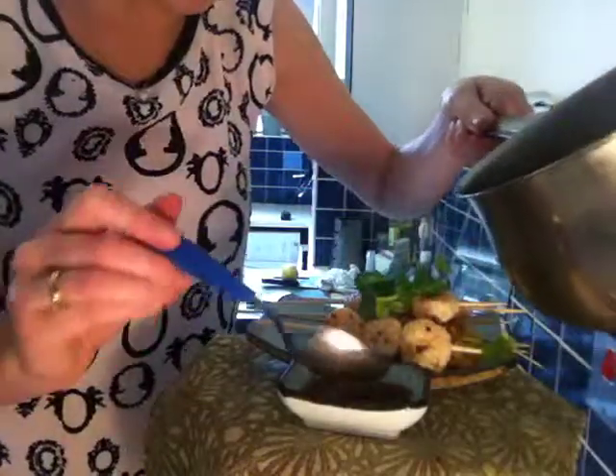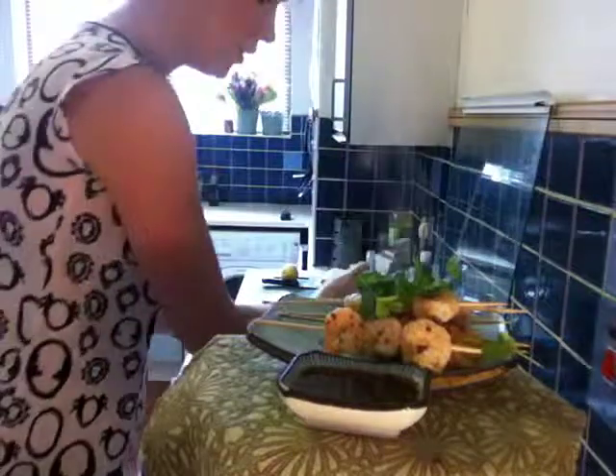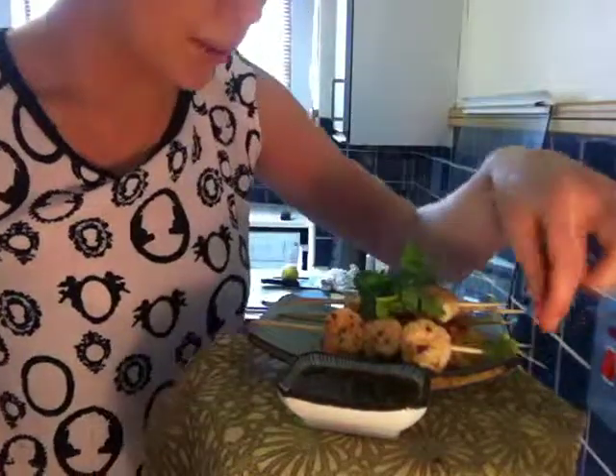The difference between a homemade sweet chilli sauce and a bought one — it's not even possible to describe, so you're just going to have to find out for yourself. There you go — so simple. The marinade comes together really, really quickly, and it's really good whether you want it just for yourself or if you want to share it with people.